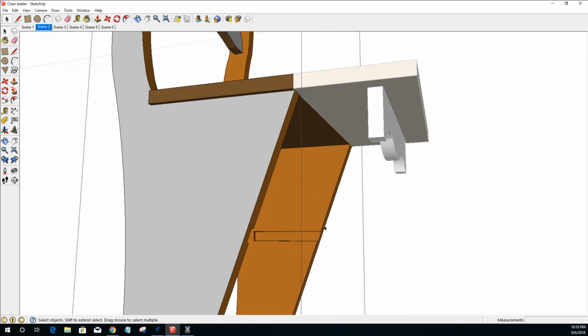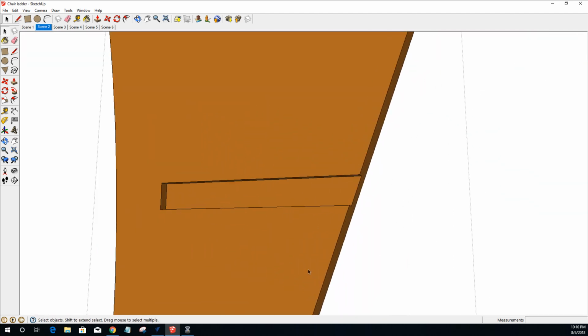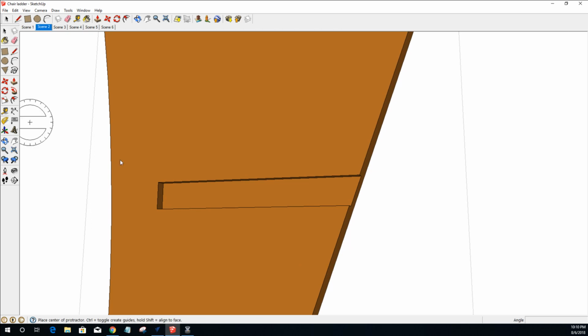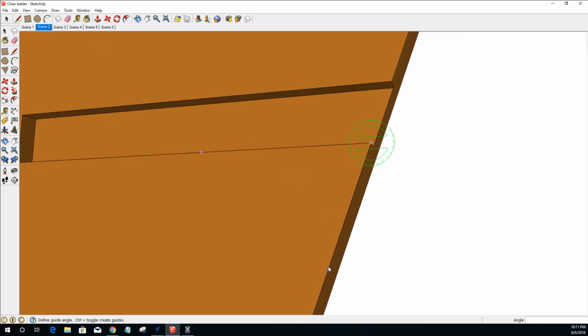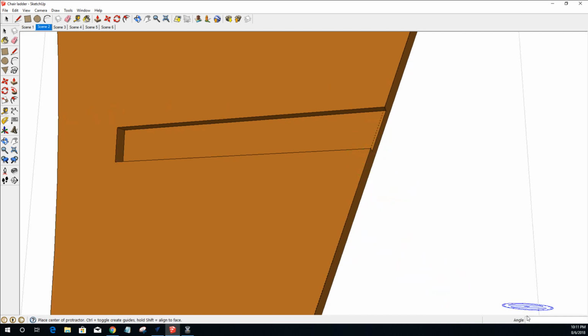And this angle here, hold on a second, let me get this angle here. If I grab my protractor and I click on this point and come from here to here as a point, if I can snap to it, oops, I don't know if you guys saw that. Look down at the bottom of the screen where it says angle. It's going to show up there. It's not going to show any numbers on the screen here.